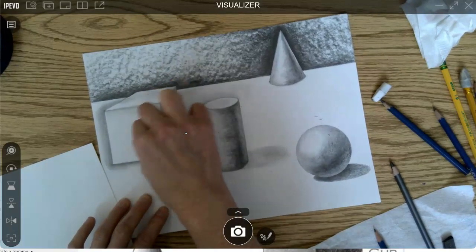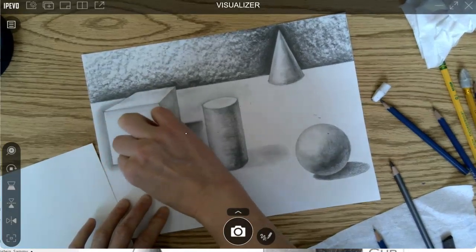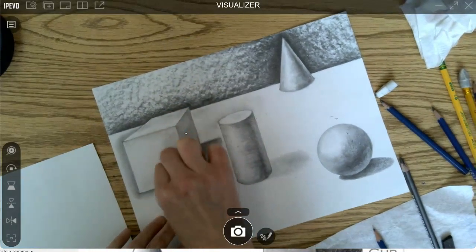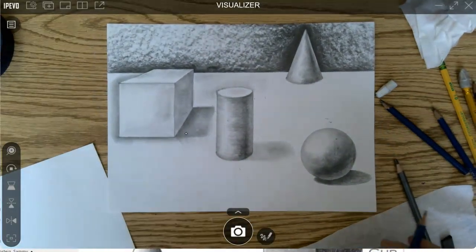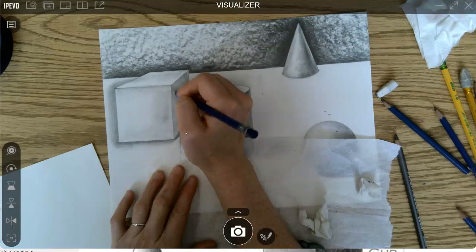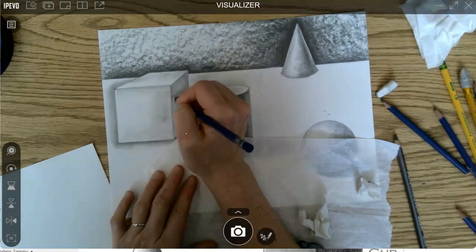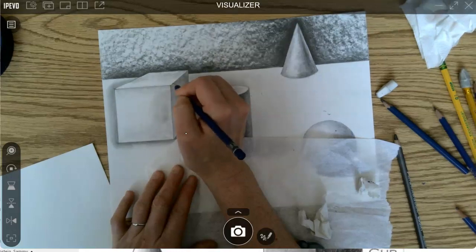So I still want to have these contrasting areas, so not getting too dark, especially at that corner of the box. So as I'm going back up and firming up these lines, these edges, you do have to then connect that to the shading. If I just go back and firm up that line, then it's going to look like a line. So I work on the edge, but then connect that to the rest of the shading.